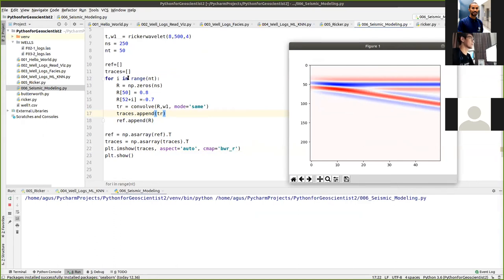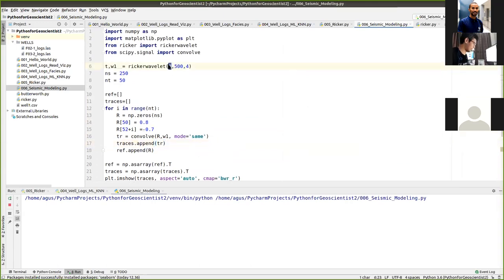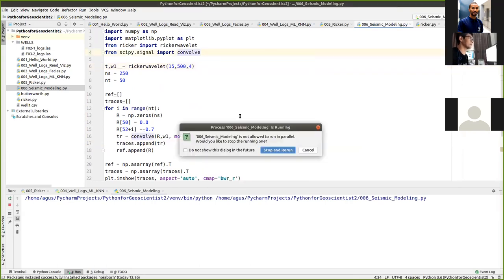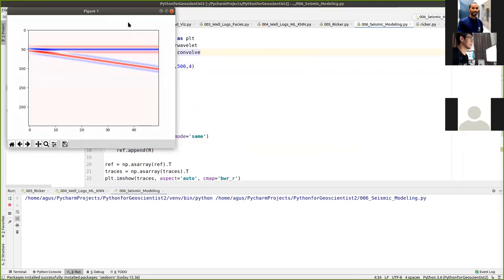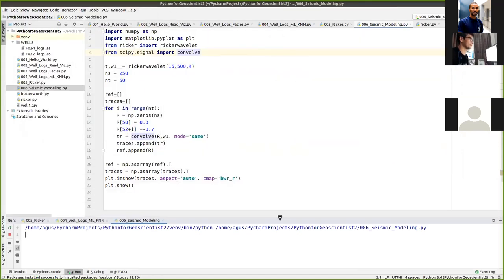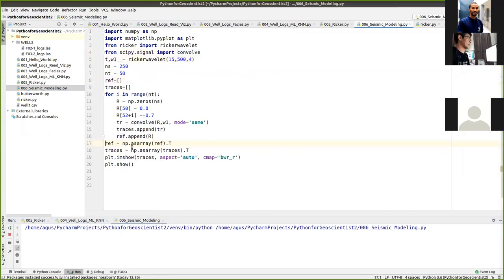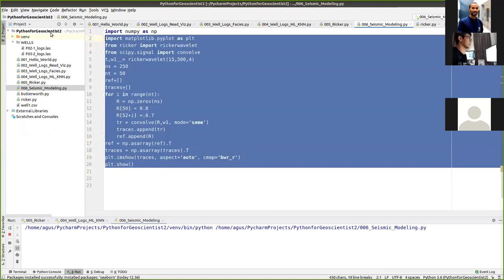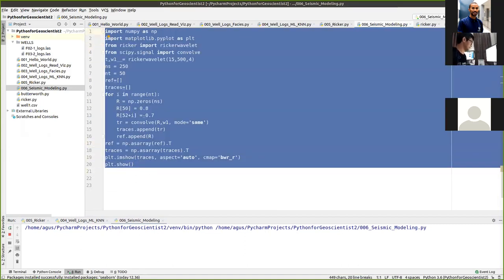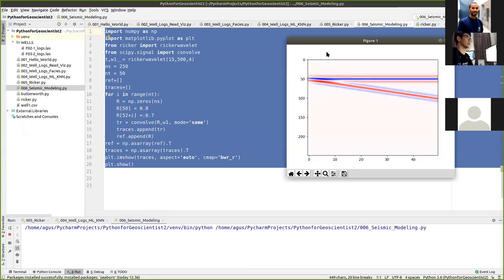Okay. So here the frequency is only 8 hertz, I can change it to 15 hertz. Now you have better resolution. Delete this one, delete this one, delete this one. I can copy to you. Yeah, you can copy and then you can run. Okay, can anyone hear me? Sorry, I lost my voice because yesterday I had a long meeting.